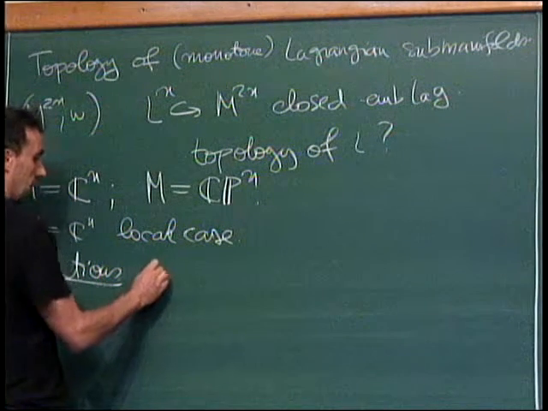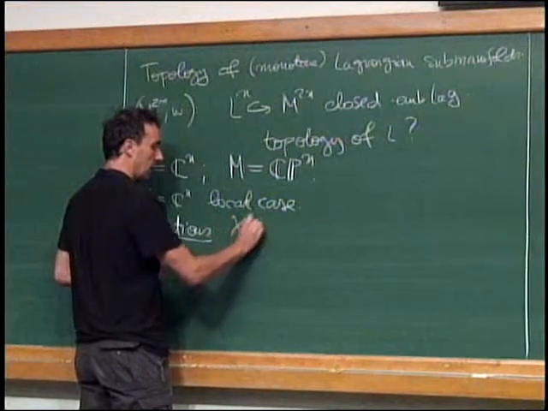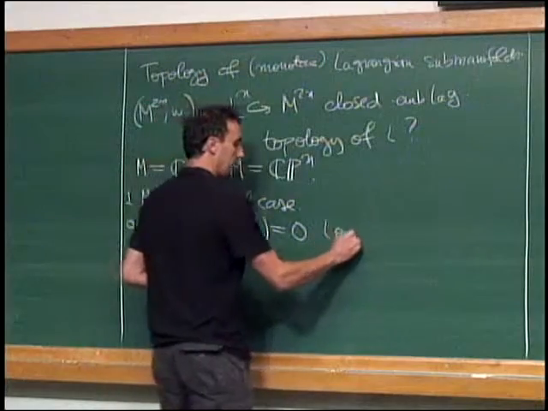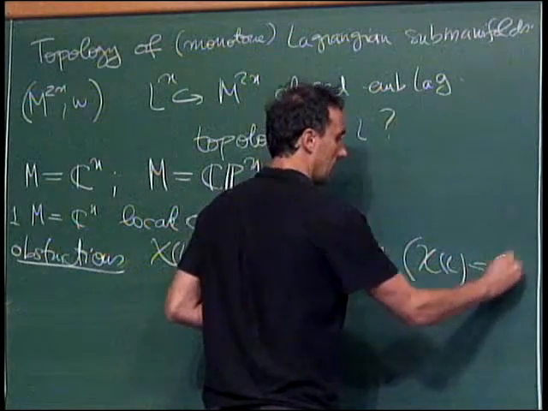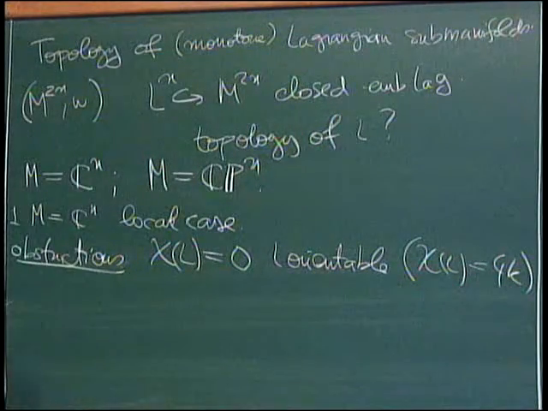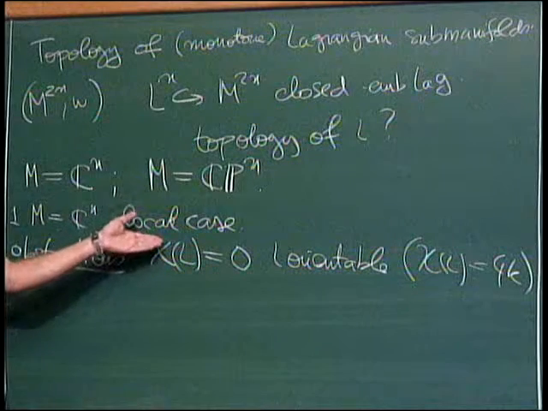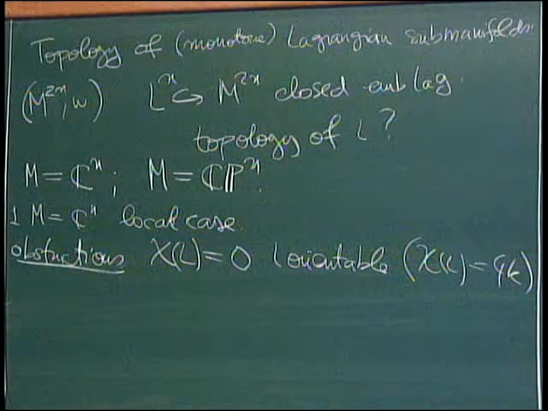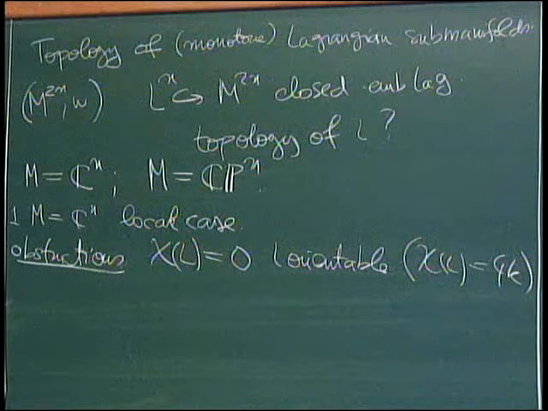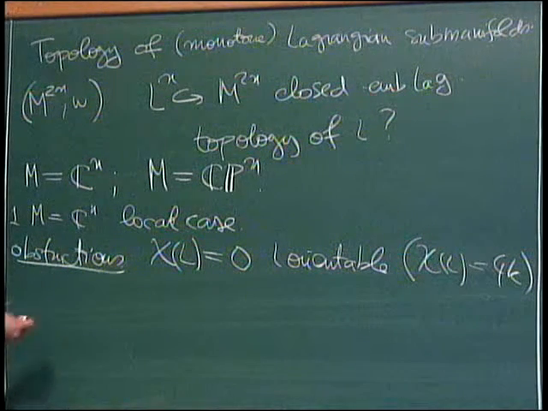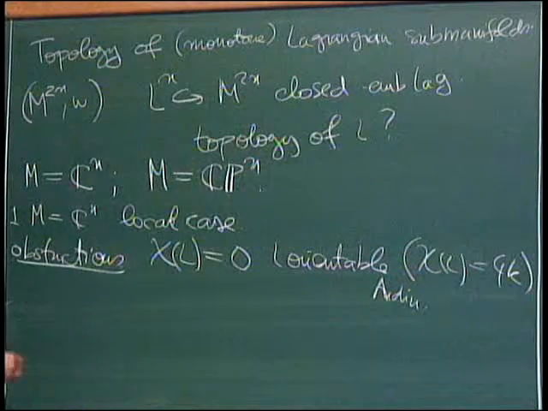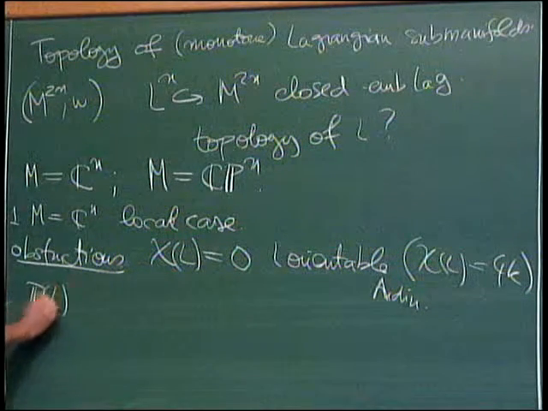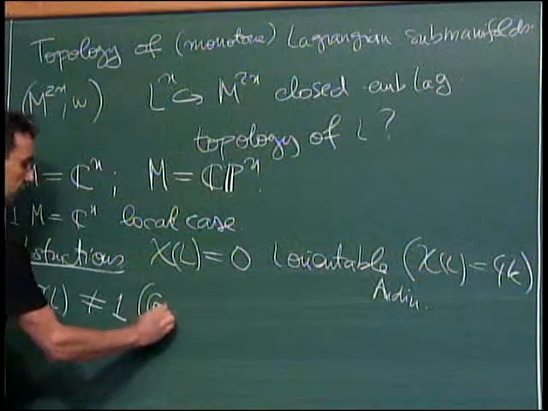First of all, we have that the Euler characteristic of L is 0 if L is orientable, and if L is not orientable, it is a multiple of 4. This is a result of Audin in the 80s. Of course, this obstruction has no effect if L is of odd dimension, so I will mainly talk about odd dimensional manifolds here. And then we, of course, have this famous theorem of Gromov saying that pi1 of L cannot be trivial.